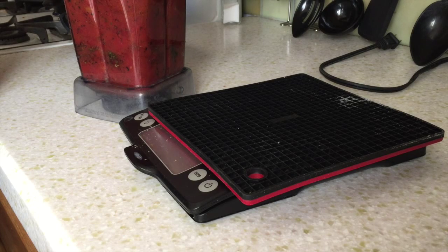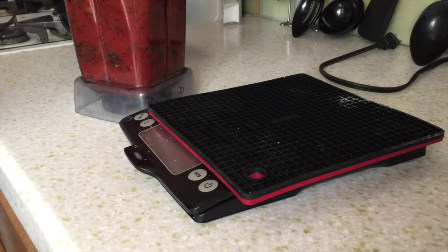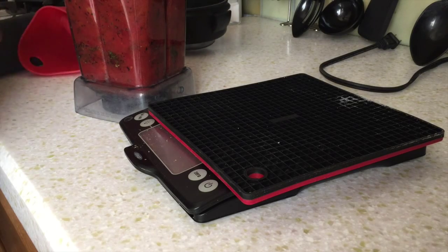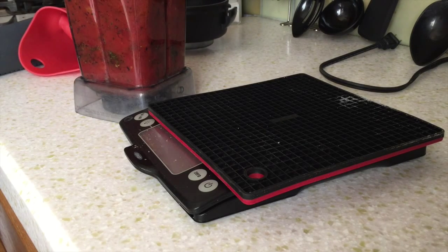I'm successfully, so far, knock on wood, not burning myself. Okay. Probably good enough. I'm just going to dump that in the sink. Using the Pam cooking spray seems to have made a big difference. The pan yesterday was all black around the edges where it had cooked on. This one doesn't seem nearly as bad.